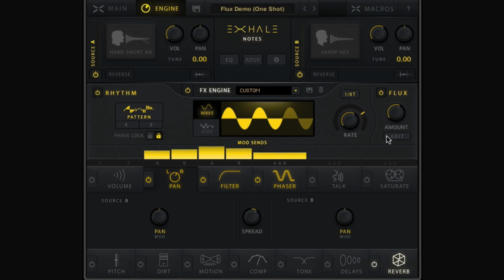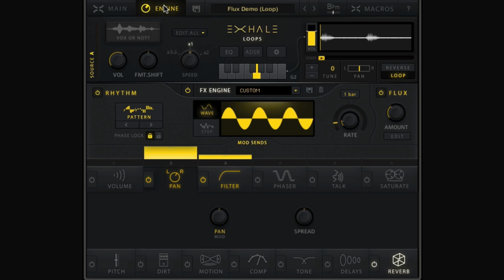And that was an example in notes mode. Let's give you another example using, again, Flux, but using it in a different way, using a preset I made in loops mode. In this example, I'm using Flux mode to create some nice, somewhat random, but pretty fluid and organic movement through the stereo image. So before I turn on Flux, notice how it still moves through the stereo image because we have this pan turned on, we have this mod effect turned up pretty high. So you still hear the sound moving through the stereo image, but it moves through in a consistent way.